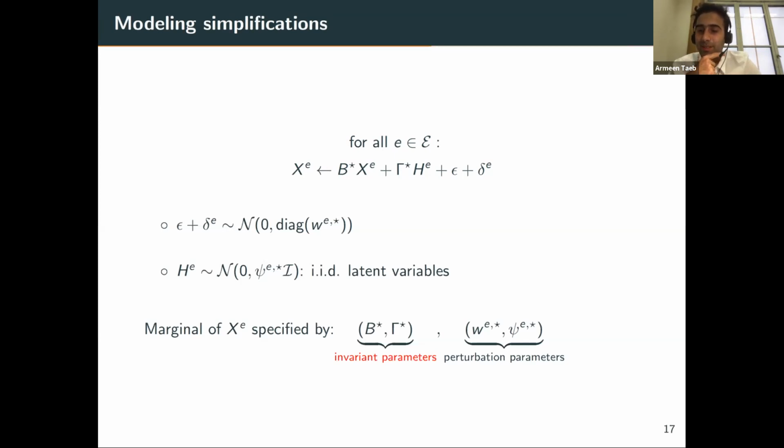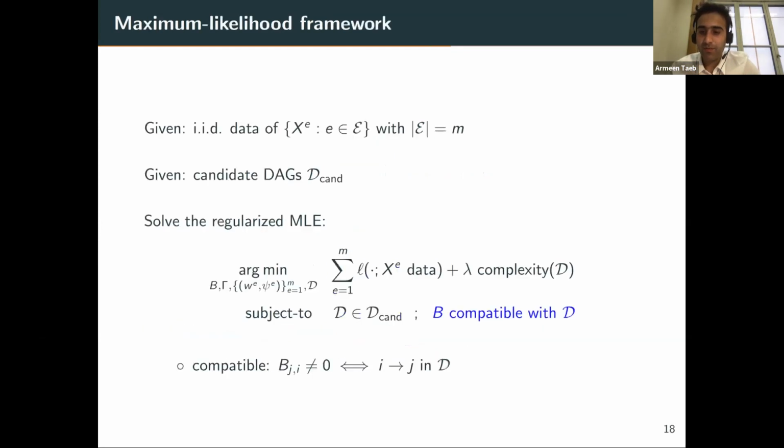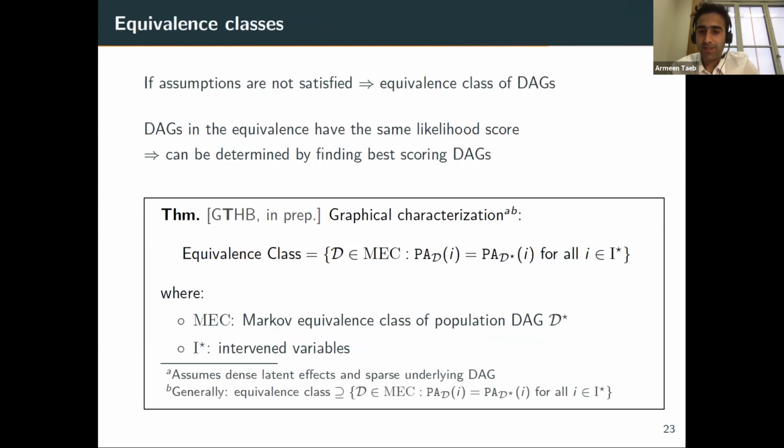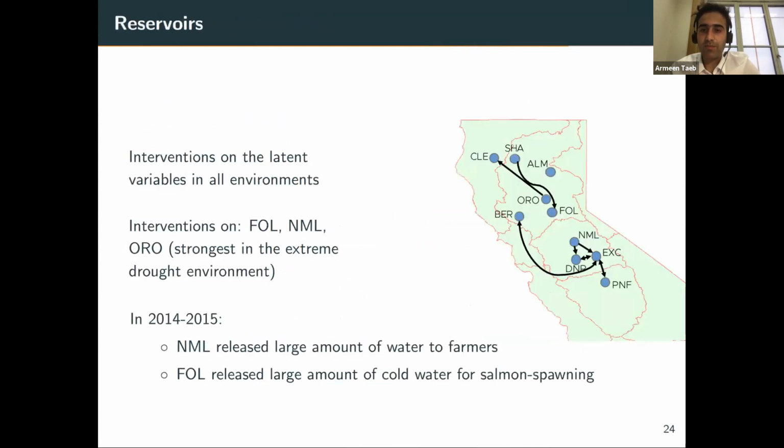All right, thanks. I have a question if there's no other questions now. It's about your slide 24 and I guess 23 as well, but you can go to 24 because maybe it's easier. With the edges, where you had the equivalence class. Yeah, that one. I actually think here you can direct the edges between EXC and PNF and also between EXC and BER, because they should follow from the fact that NML is directed to EXC from Meek orientation rules. Because if you're assuming that the underlying graph is a DAG, you cannot add a new v-structure.